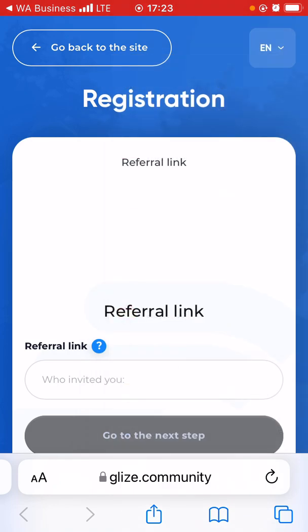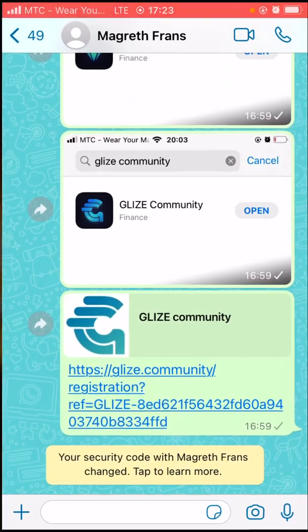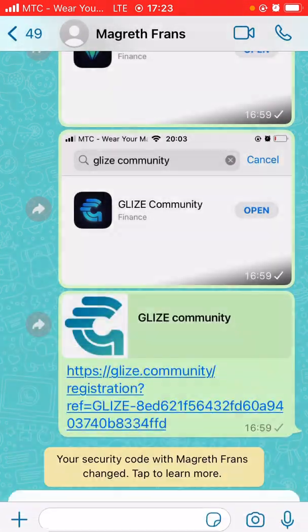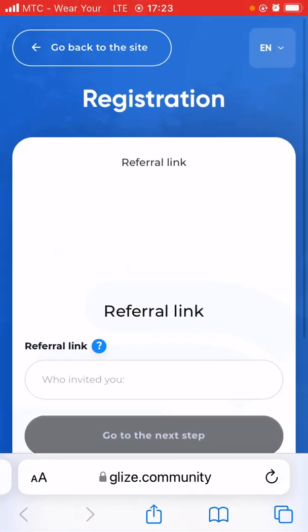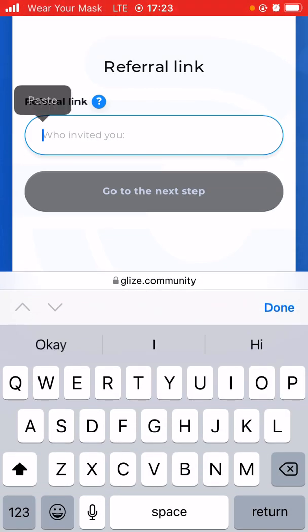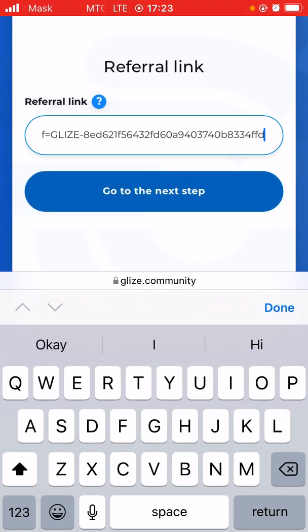All right, so then it is asking you for the referral link of the person that has invited you to this opportunity. So just go back and then copy that link, okay, like that, paste it there, and then go to the next step.